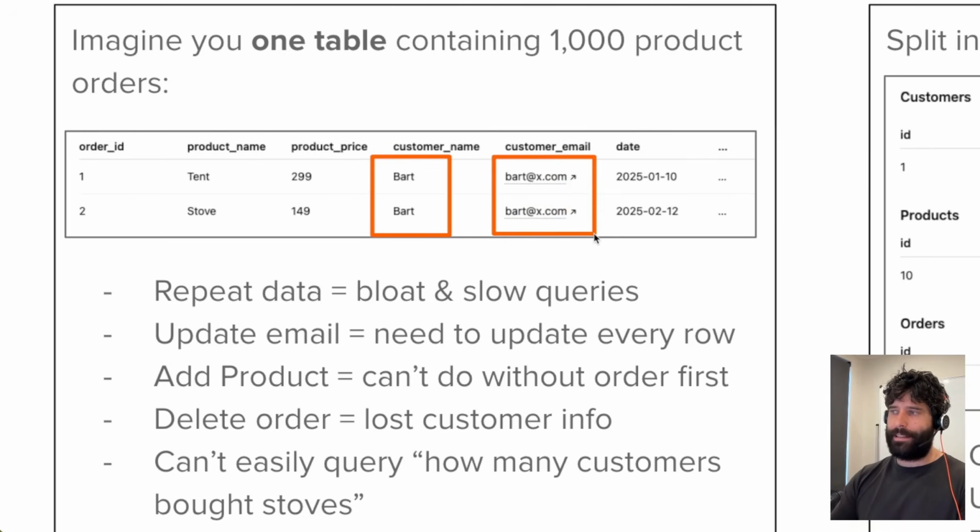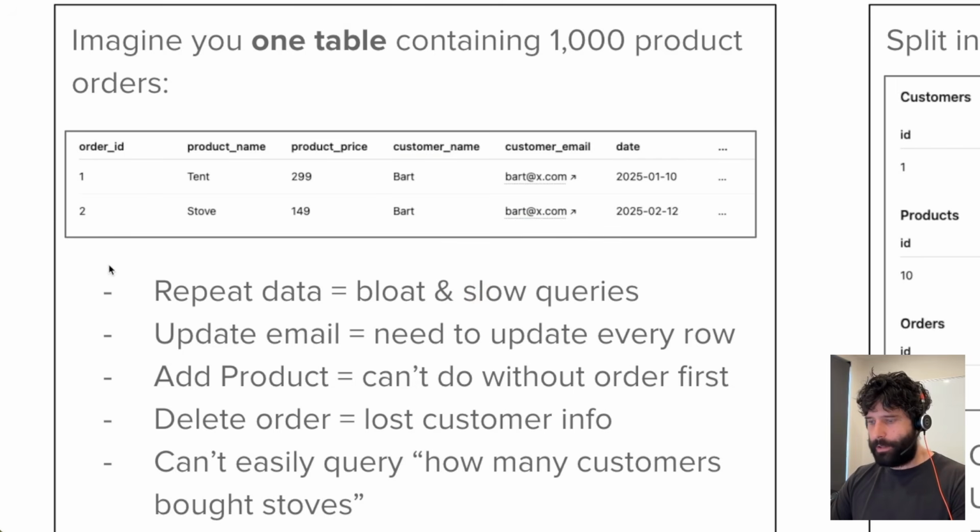But if we had, let's say, 1,000 records, and in those 1,000 records, Bart's placed 50 orders with us, well, now we've stored his name 50 times, and his email address 50 times. So if Bart ever wants to make an update to some information on his account, like change his email address, we now have to make 50 requests to the database to actually make that change, even though it's just for one customer. So it kind of seems a bit counterintuitive to do that, and that's what actually adds to the bloat.